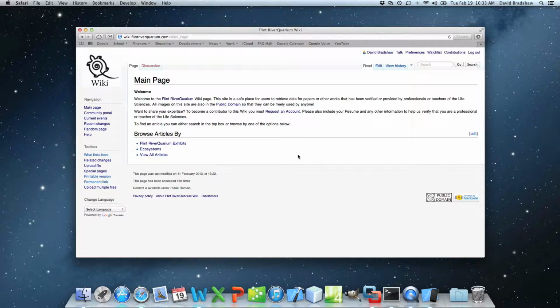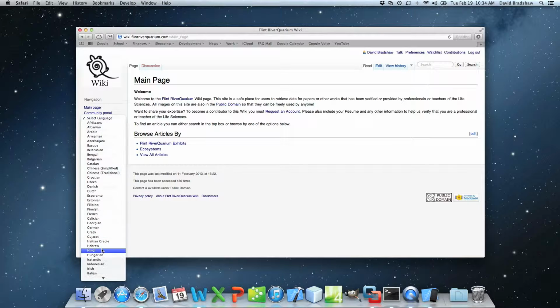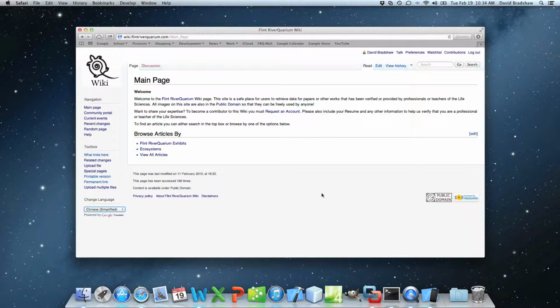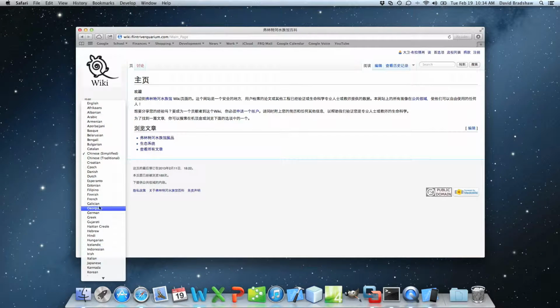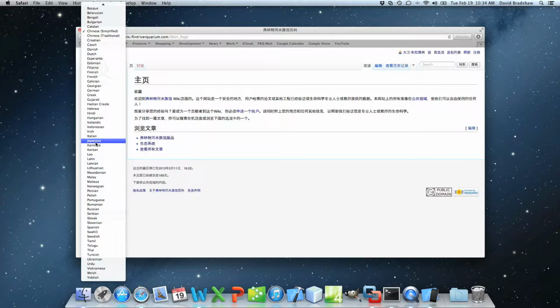Our wiki also supports any language using a language translator API. So for example, if you are in a different country and need to change the language, you can use the change language option to the left and choose your language. And then the page will be changed to the language you selected. We have support for numerous languages, so anywhere in the world you should be able to read this in your native tongue.